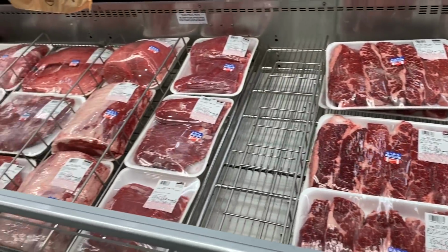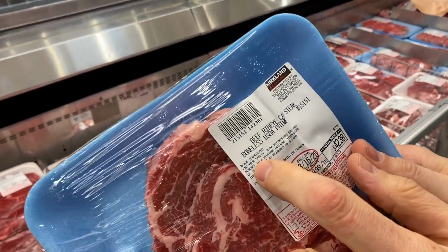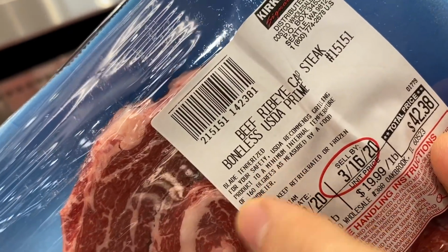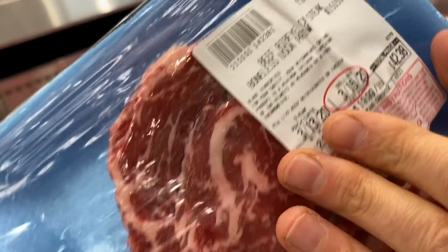So what I would do, well, first let me show you this. Something, if you buy your steaks at Costco, something that we discovered a few months ago, they always blade tenderize them, even prime steaks. So when you do that, you kind of introduce bacteria into the meat because a bunch of needles go in there. So they do tell you to cook it to 160 degrees. So just keep that in mind for beef here.